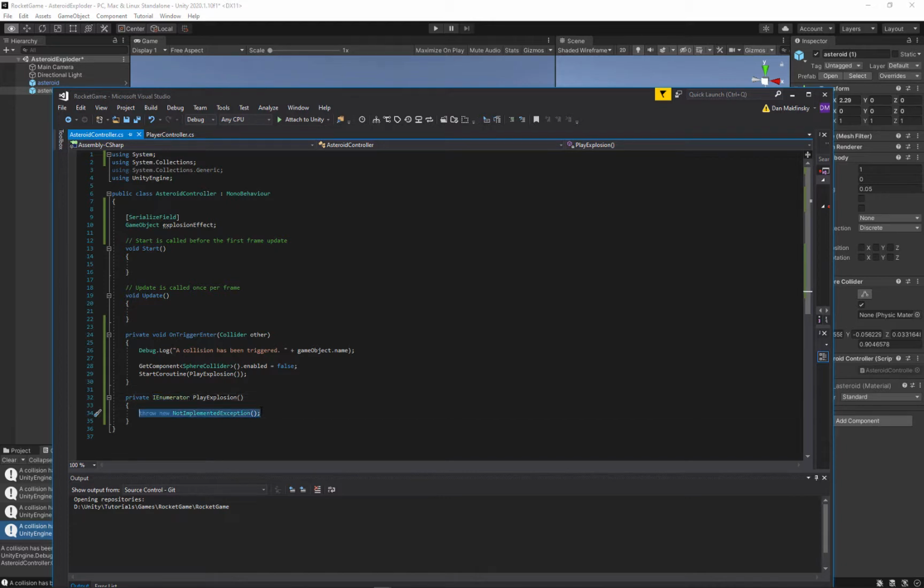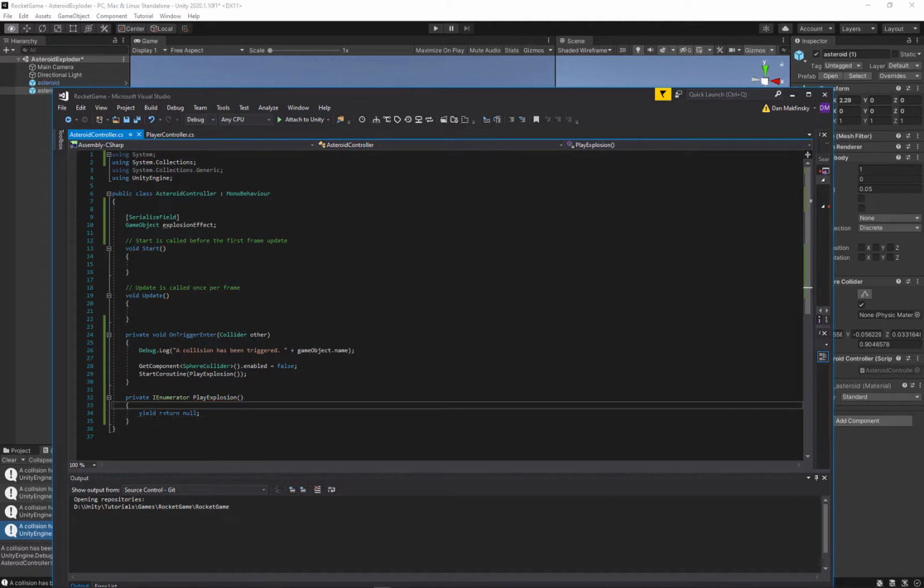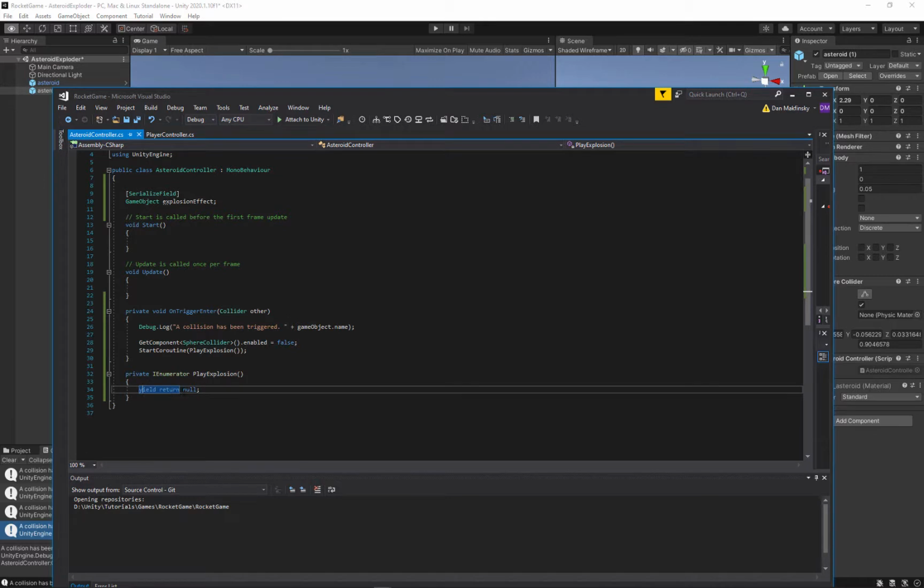And then an IEnumerator needs to return a yield. Let's see, yield return null. There we go. So it just needs to yield a return, meaning that this will play asynchronously with the rest of the game, but it will play in its own update until it's completed. And so anytime it yields, you can yield return and wait for a certain amount of time, so WaitForSeconds. You can do a lot of things with a coroutine, but essentially it's really good for playing animations.